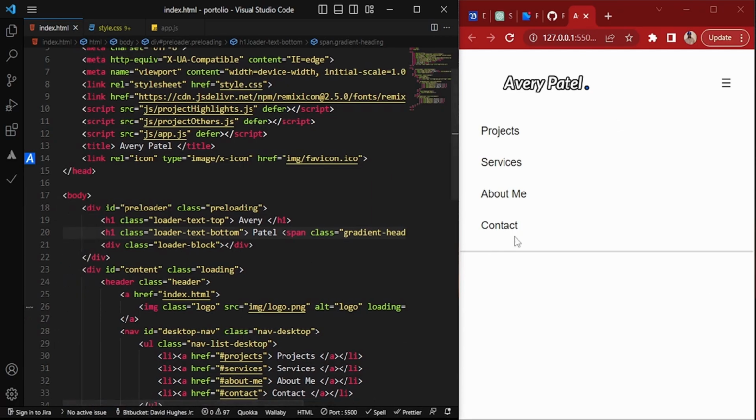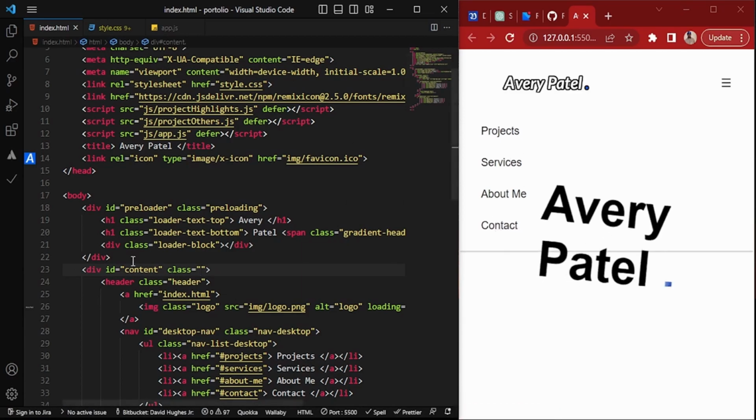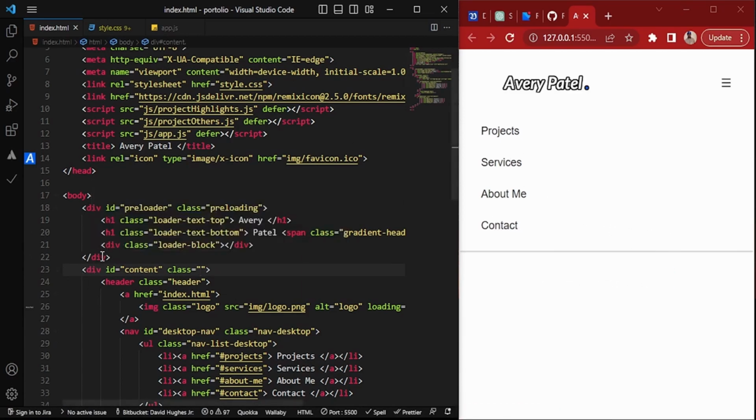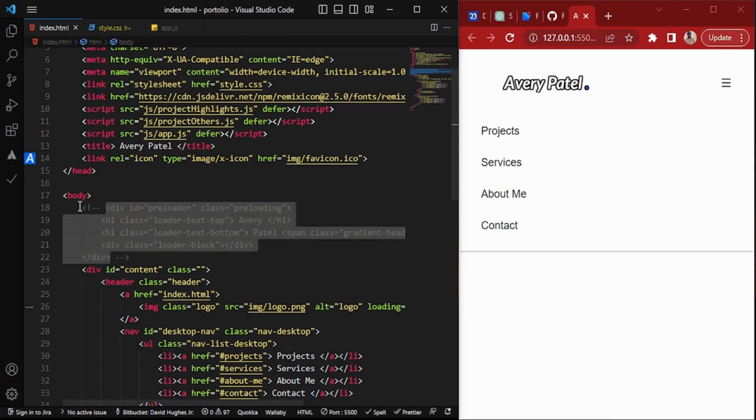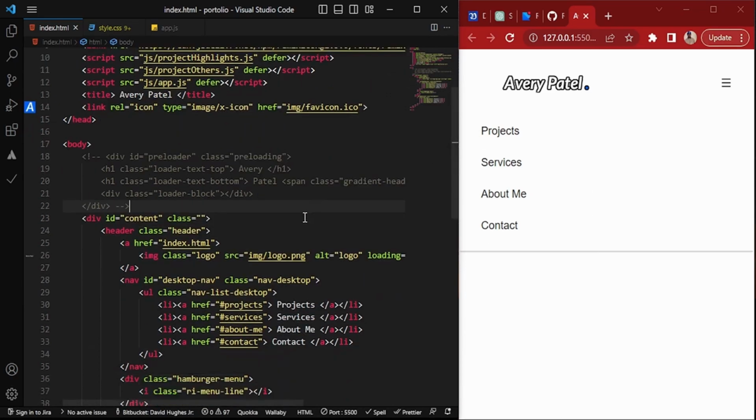So now that we have that working, what we're going to do is simply take the loading away again, so it won't just continue to go back and forth. And then we're going to take this loader here and comment it out again, and we'll add it back later. I just don't want to keep going from loading when we're looking at the content, right? So we got that done.